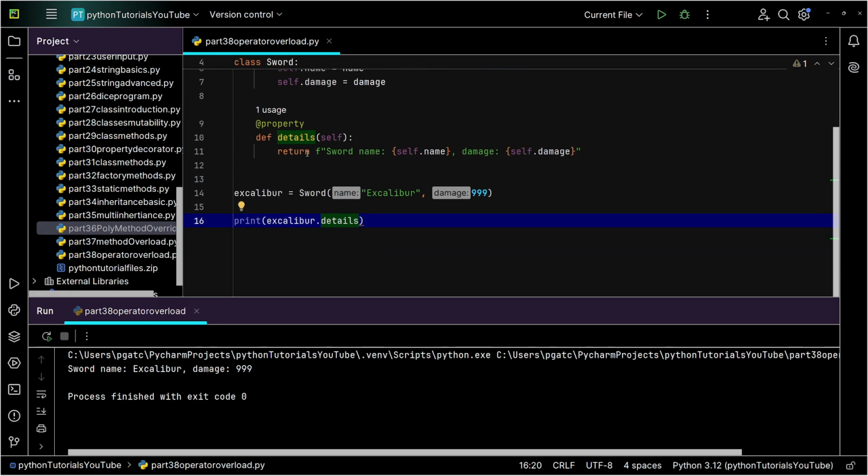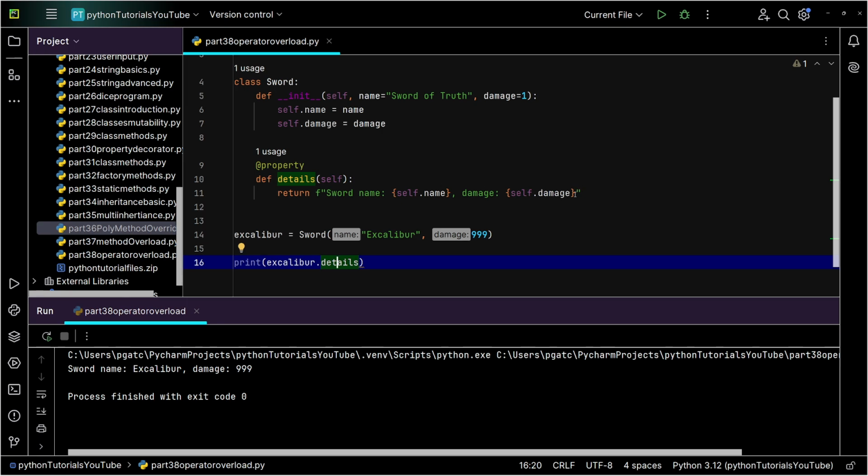Now, the interesting thing is that we actually have the ability to overload the operators. And we can actually go even funner on this. So what I'm going to do is run back up here. And of course, if you need to take a look at this, you can look at it.